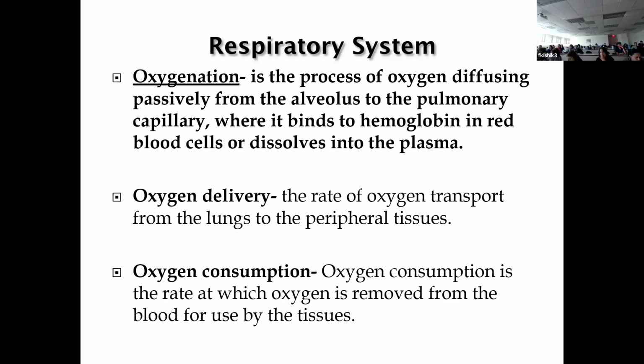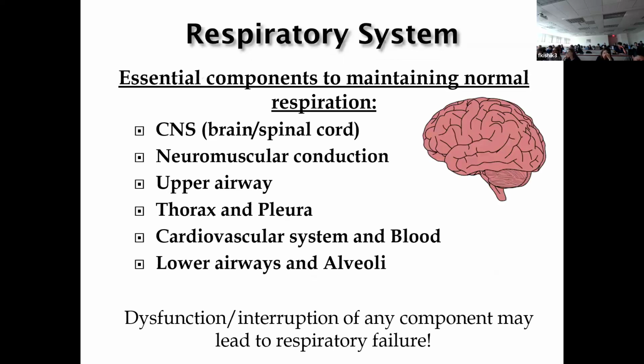So how do you fix the oxygen consumption problem? Well, you just increase the oxygen. How do you increase the oxygen? You got to treat the pneumonia. So they're tied together, but still separate concepts because you can have only one that's affecting. You can have normal consumption, but impaired delivery. That's also a thing.